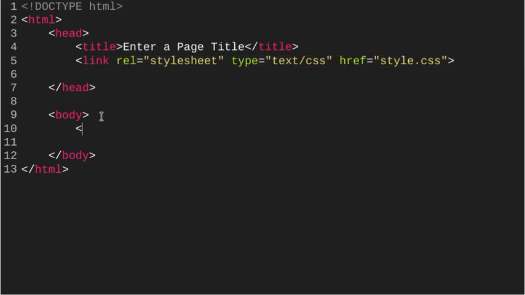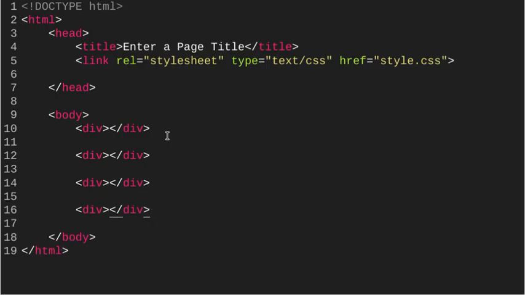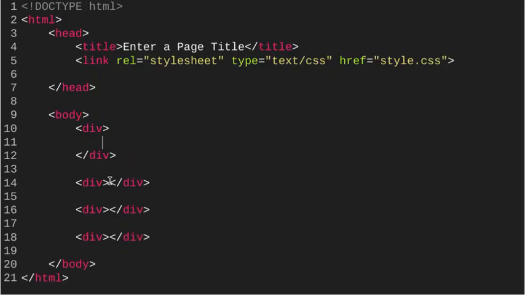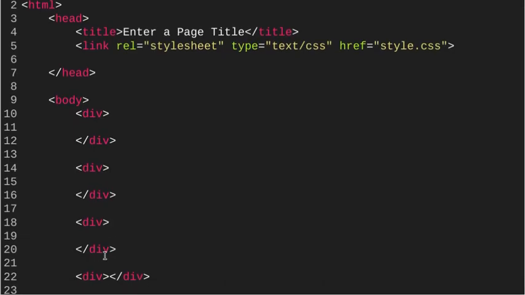Now, first up, what we want is a div tag, like this, and we'll be giving each div tag their own classes. Okay, so there's my first div tag, second, and third, and fourth. And that's all I really need right here. The first one, though, I'm going to put on a separate line. In fact, you know what? I'm just going to do this on all of them, even though perhaps it's not completely necessary, and give myself a little bit of space in between so I can see the difference.